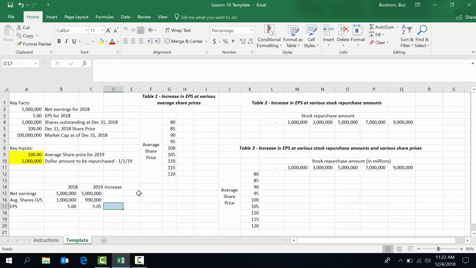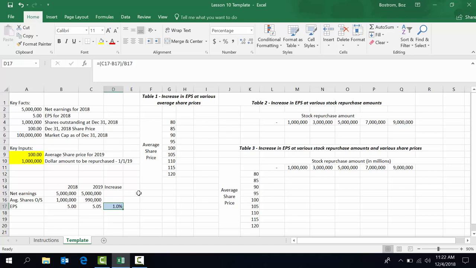Then to finish it up, to find our percentage increase, we are just going to do 5.05 minus the $5, and then we're going to divide it by our baseline, which is 2018. So again, you want it to be all linked, otherwise the tables that we're going to be working on in just a minute aren't going to work. Yep. We're at 1%. So a very elementary base case here when we're looking at earnings, and that's because the point here is to learn the Excel features.